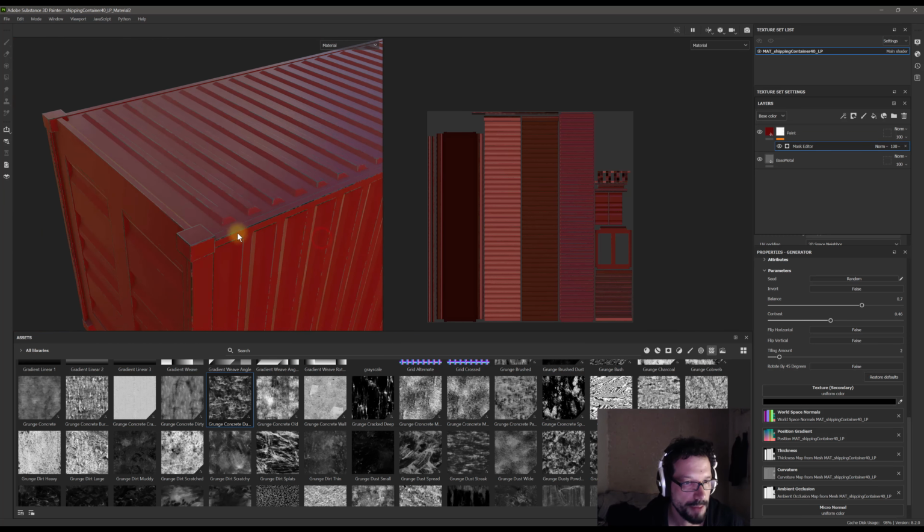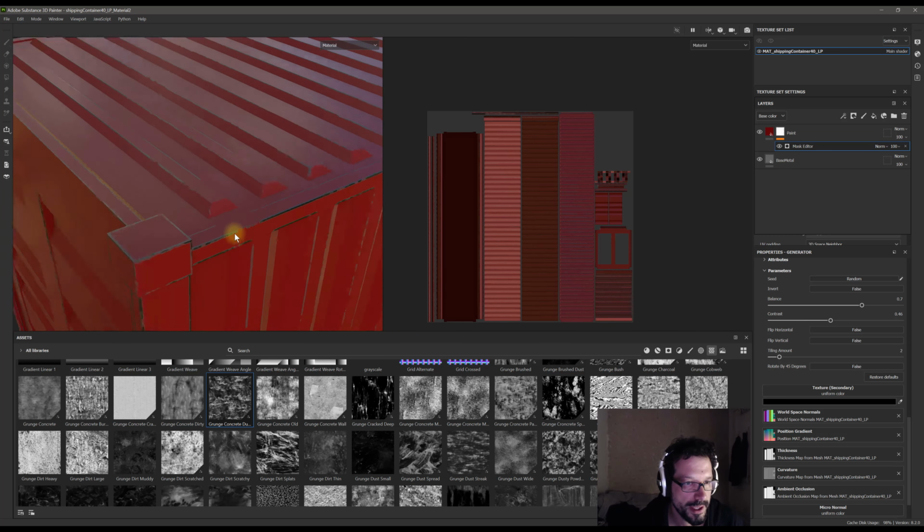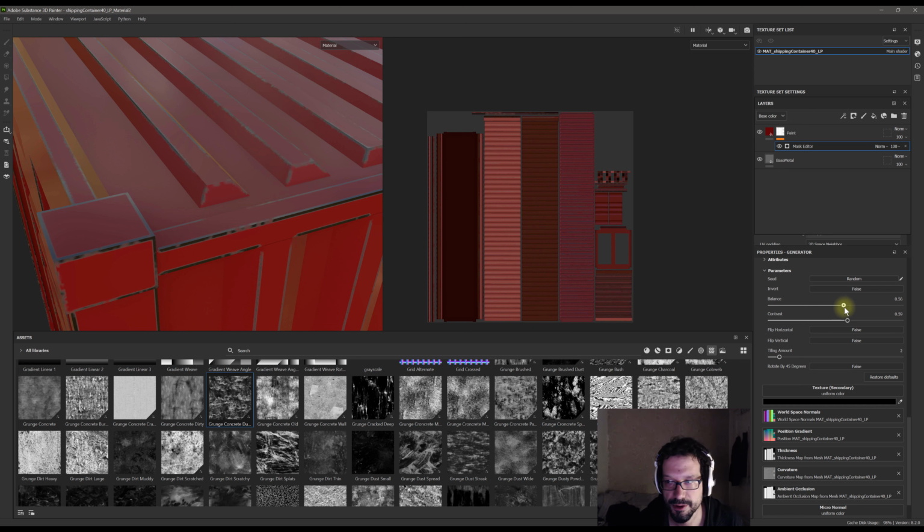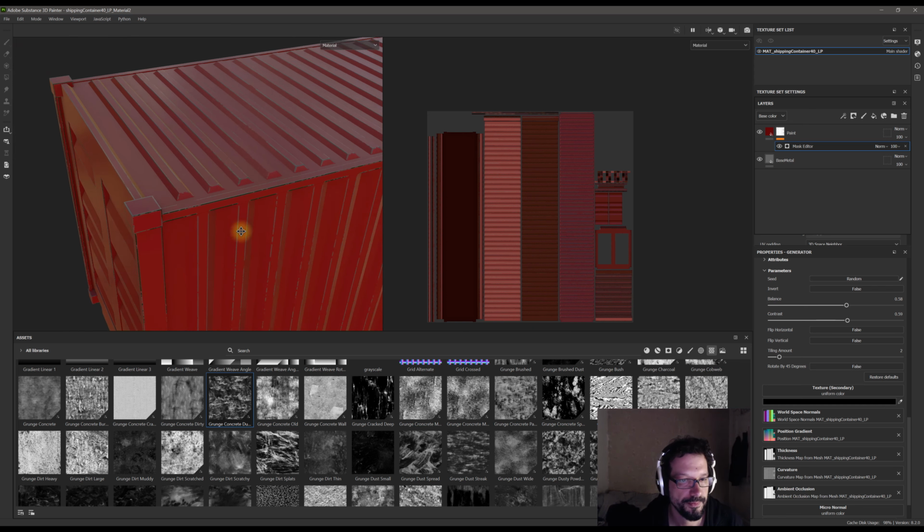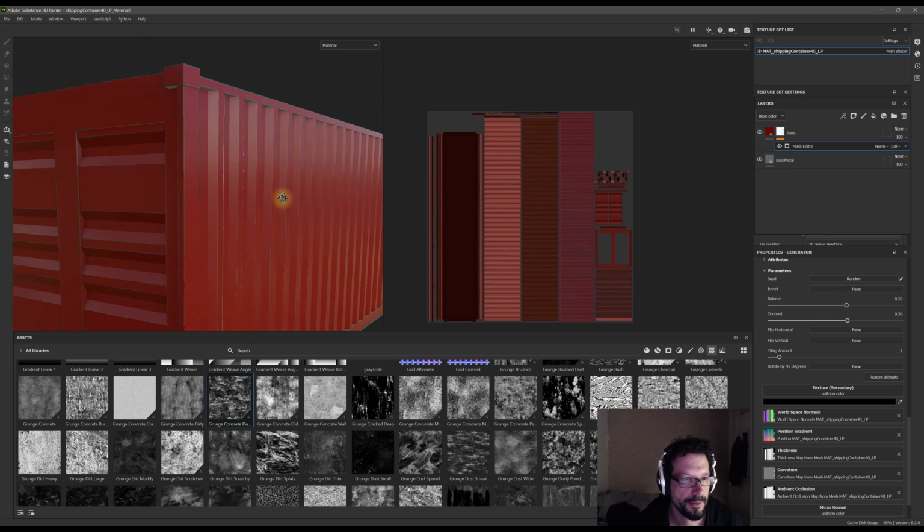Okay, I'm quite happy with the results. Maybe increase the contrast a bit and further reduce balance. Okay, not bad. So we have scratched the edges, but what happens when we start to introduce yet another texture?